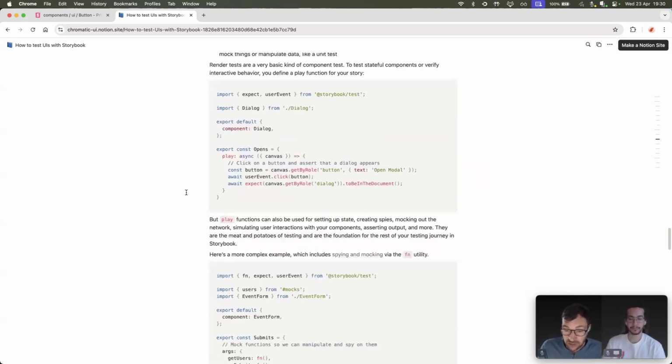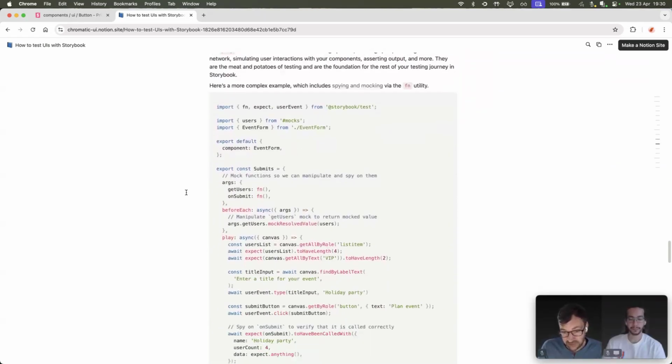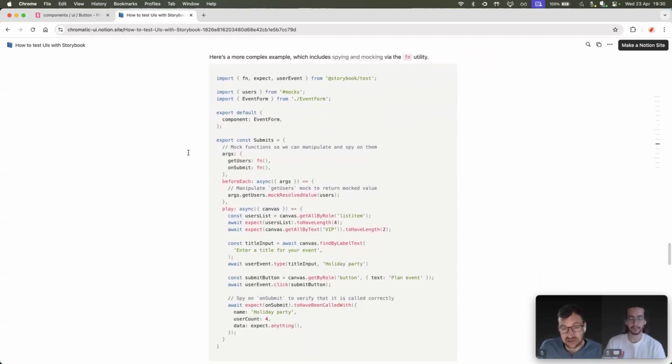And you can do a lot more with a play function, of course, and with stories. So this one has some mocked arguments that are passed to the story. We mock the return value of one of those in a beforeEach, and we do our behaviors in the play function, and then expect one of those mocks to have been called with some stuff. This is all detailed in the guides. This is just a really quick overview, but just know that this is kind of the heart and soul of Storybook Test, being able to mock and manipulate and simulate behavior like this.